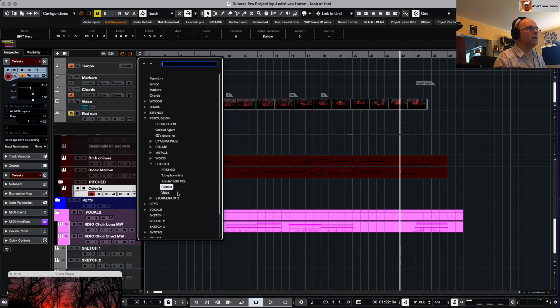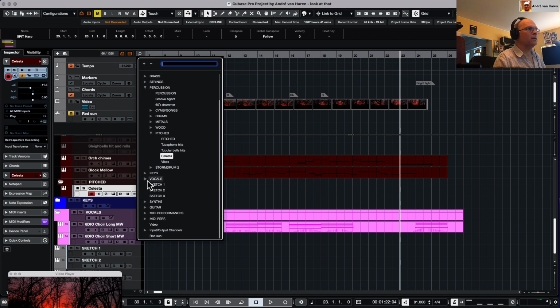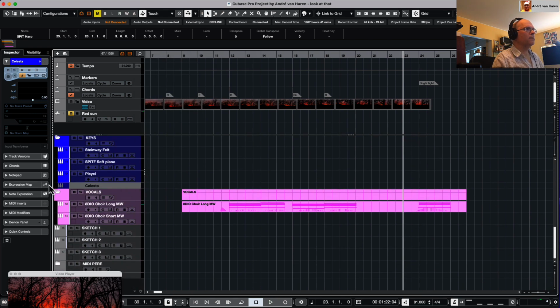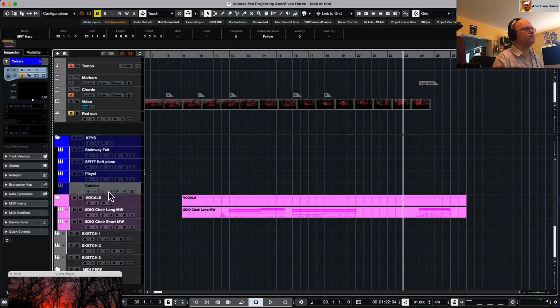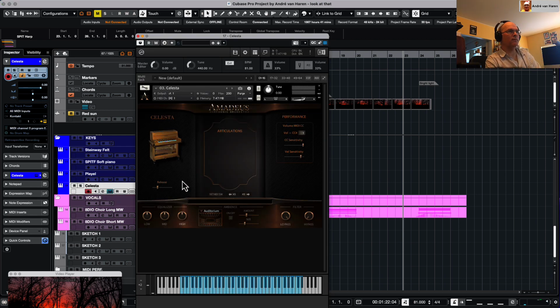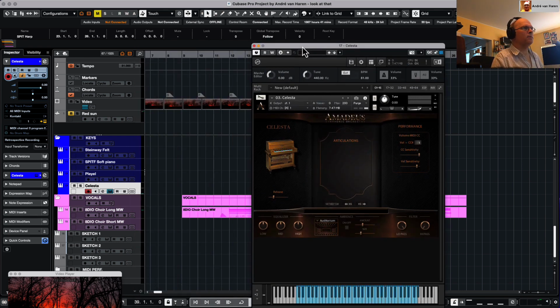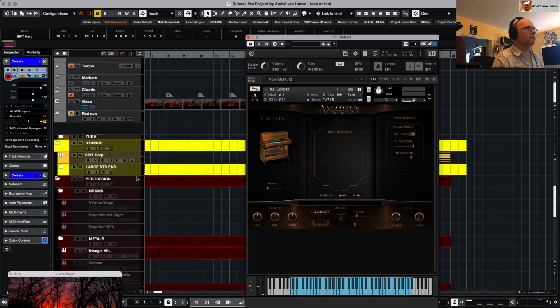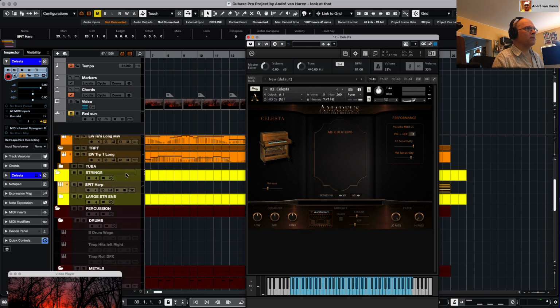Do we have other celestes? Keys, maybe. Let's try this celeste. Which one is this? Ah, the Amadeus one. You see, sometimes this is supposed to be a cheaper one, but still is very nice.